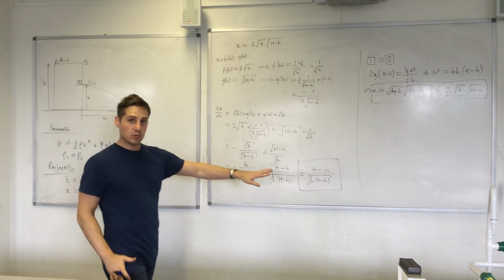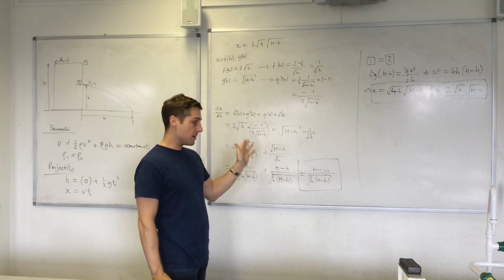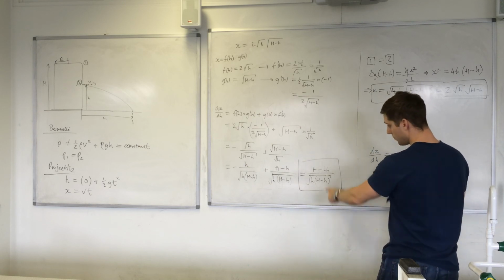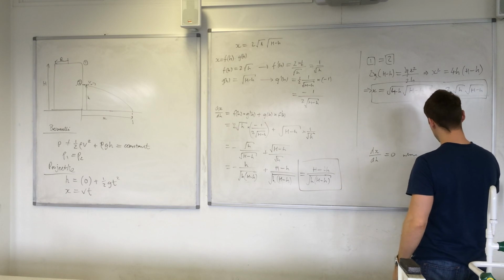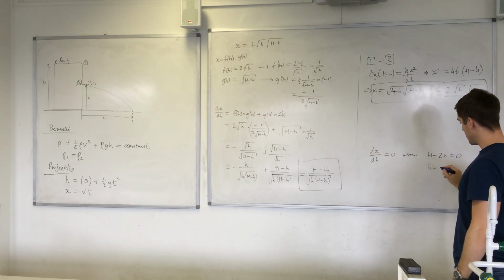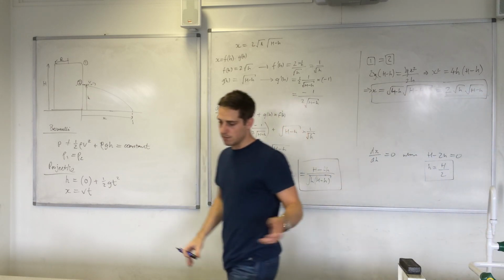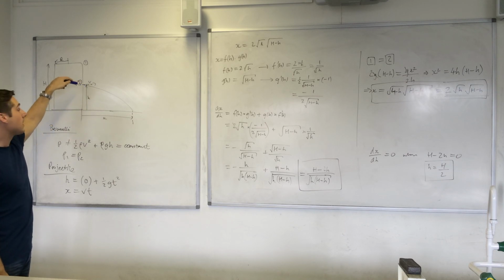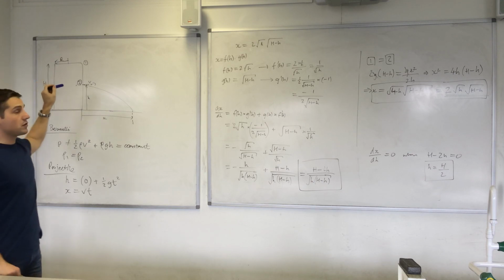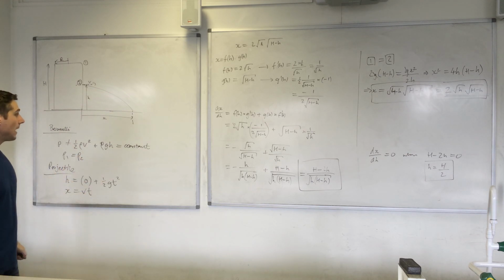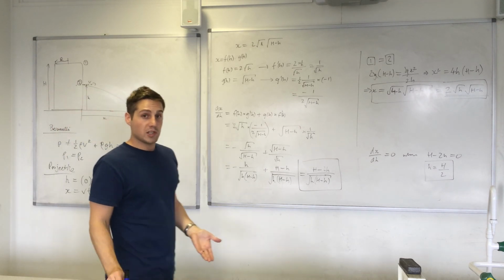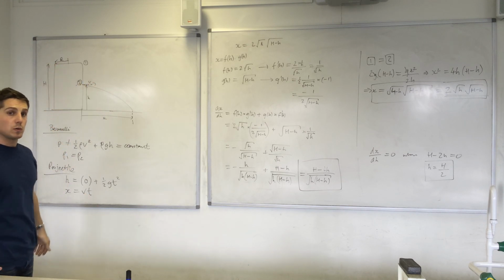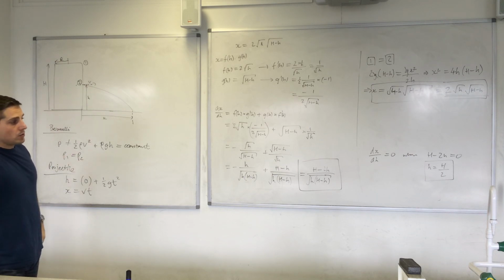When will this expression be equal to 0, and therefore where will x be maximum? dx by dh equals 0 when this top term is 0, when H minus 2h equals 0, so therefore h will equal H over 2. I'm sure you can appreciate that what that means is you get a maximum projection of water when this height is half of the total height of the barrel. So if you shoot the barrel at the midpoint, that's where you get a maximum projection of water. And that actually is quite intuitive. You would have thought it'd be around the middle, right? And it happens to be right in the middle with the assumptions that we made.